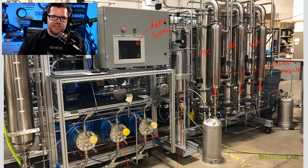So if, for example, THC and CBD, they both really absorb well at 220 nanometers. So typically part of the method would include a 220 nanometer UV detection. And that would be this detector right there.